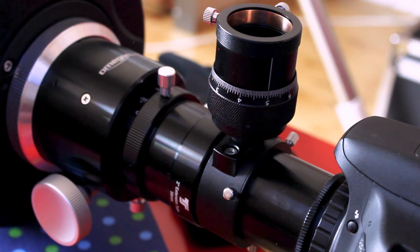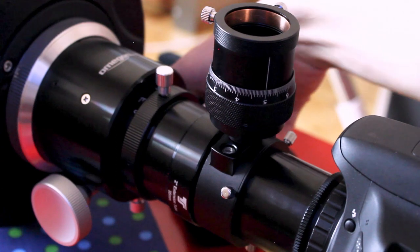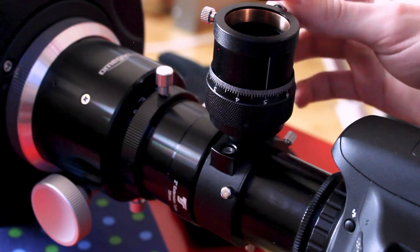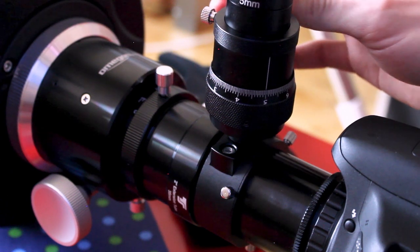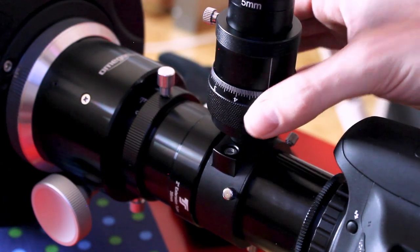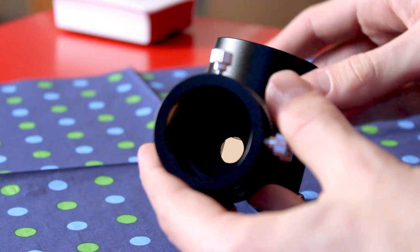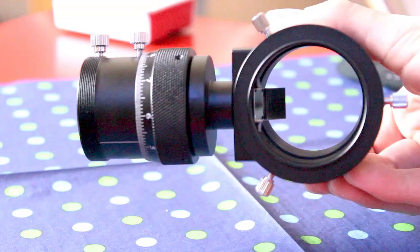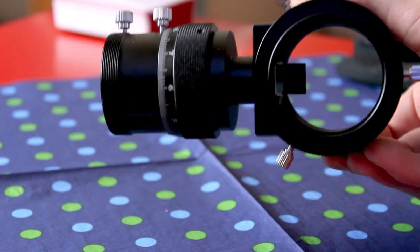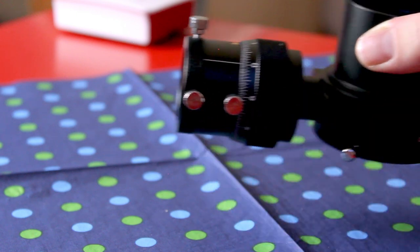By planning this way, you'll have more time imaging the object you want. Some thoughts on focusing with an off-axis guider: your guide focus and your main camera focus are no longer independent — keep this in mind. You'll also need to refocus your guide camera whenever you focus your main camera. Depending on the back focus after inserting the off-axis guider, you may need a 1.25-inch focal reducer for your guide camera, or an extension tube. For precision focusing, there's a smooth micro focus ring, just like on a guide scope — and setting up and focusing this off-axis guider is really a pleasure.